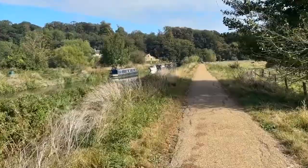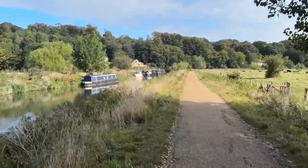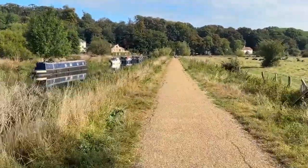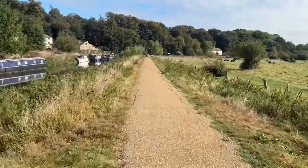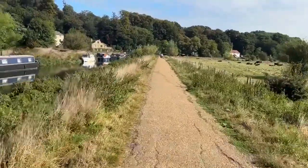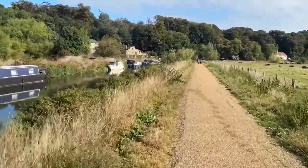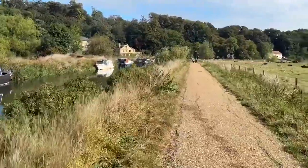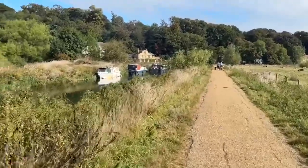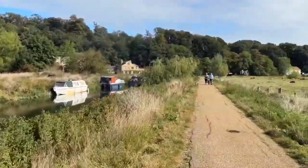Right, so just up here, what we're calling the River Lea, which is just over there, actually filters in its entirety at this point, just ahead of us, into the navigation, and they both become one. I think there are some various routing channels and so on that take water either to or away from the canal later on and feed some lakes. So we'll see how that goes actually. I didn't realise the two actually combined completely at this point, so that's interesting. It doesn't give me a dilemma of which one I'm going to walk down anymore though, that's for sure. But yeah, the river's just by that tree line over there, and will join the navigation just ahead of me.